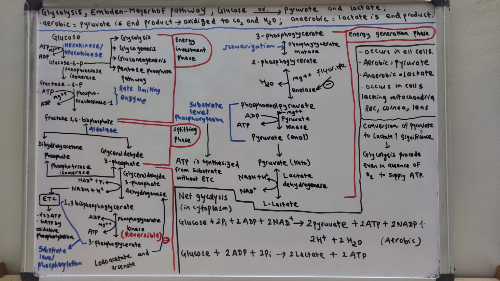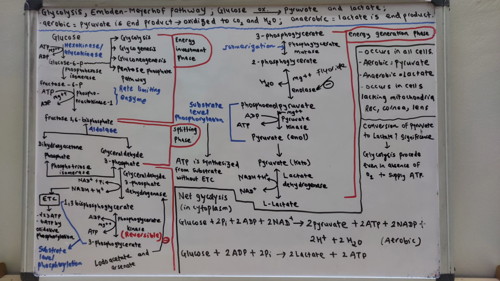Glycolysis is defined as the sequence of reactions converting glucose or glycogen to pyruvate or lactate with the production of ATP. Previously, I have already described this in the various terminologies of carbohydrate metabolism, that glycolysis is the oxidation of glucose to pyruvate and lactate with the production of ATP. Now let us discuss the salient features of glycolysis before actually going towards the topic of glycolysis.